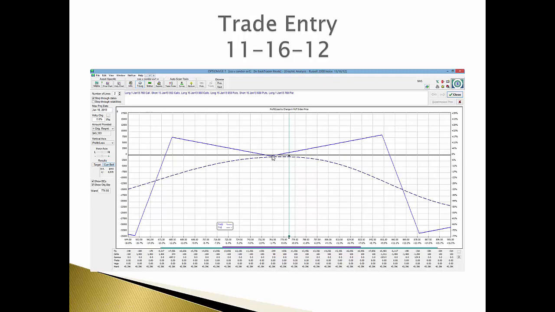Depending on volatility levels and the way they're pricing things, sometimes it's significantly above the zero line, sometimes it's below the zero line. For the purposes of this course, we're going to enter whether it's above or below, and we're not going to take that into consideration. If you'd like to get this a little higher, and you have the money to do so, you can buy a few more contracts on the Condor and pop this up a little higher. If it's a little low for you, you can do a few less contracts on the Condor. You can get this a little bit lower if it's too high. So those are ways that you can modify this.